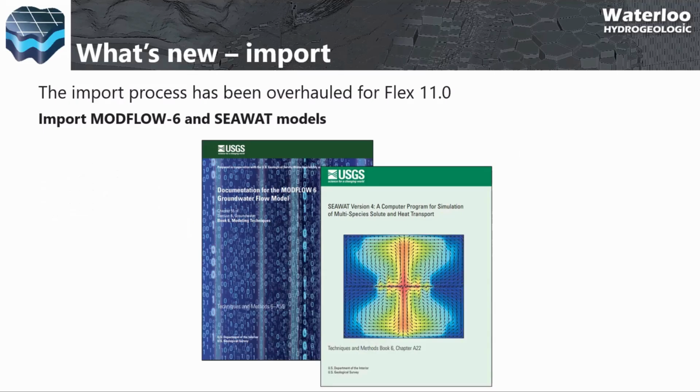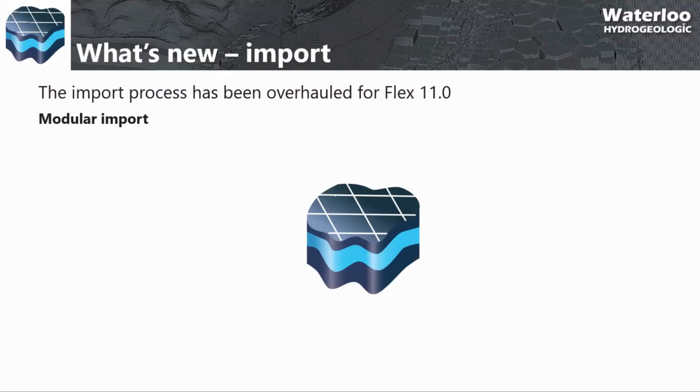In Visual MODFLOW Flex version 11.0, we've overhauled model import. We now use tools from the Python library FlowPy, which I'll talk about later, to do import. This has several advantages over our older method of model import. For one thing, we now support import of MODFLOW 6 and CWAT models. The import process is now modular.